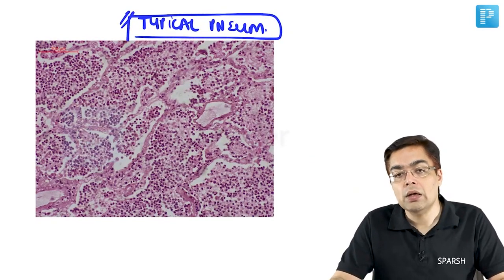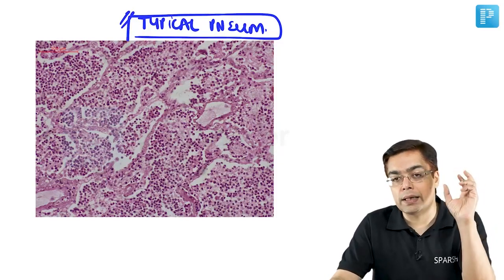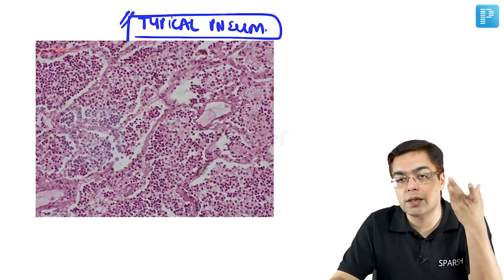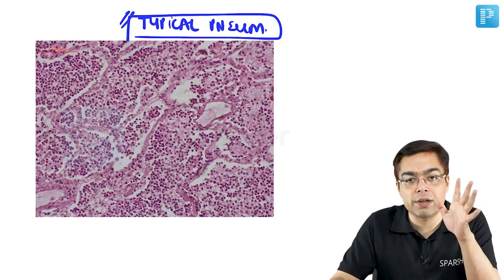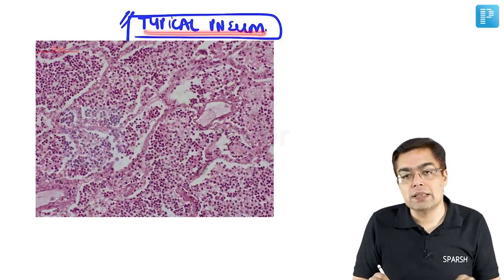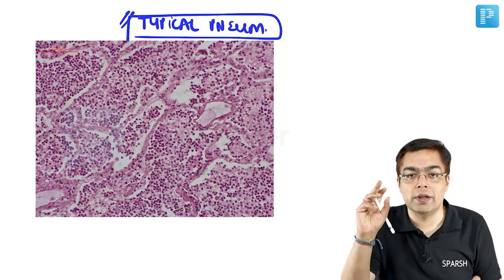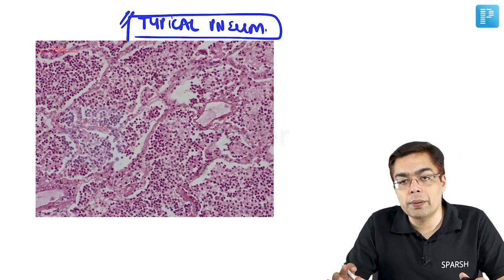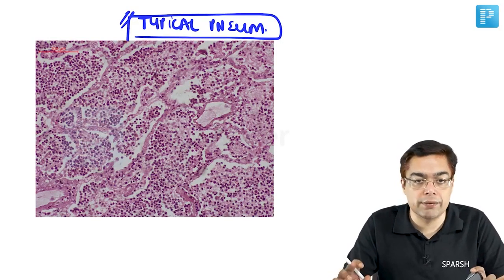Of course, I can help you remember the different stages of pneumonia, in which we talk about congestion, red hepatization, gray hepatization, and finally the resolution, taking place in the time spans of 1 to 2 days, 3 to 5 days, 5 to 7 days, so on and so forth. But when we are talking about a typical pneumonia, you need to understand that the infected individual is going to have alveolar exudate plus neutrophilic infiltration. Typical pneumonias are characterized by a high grade fever along with productive cough, which is seen in these individuals.